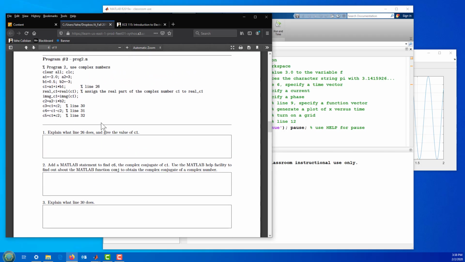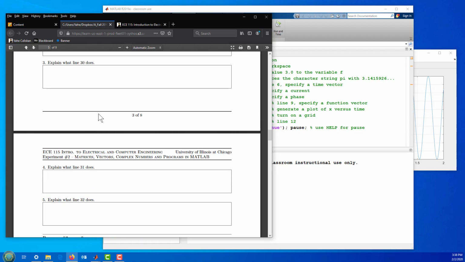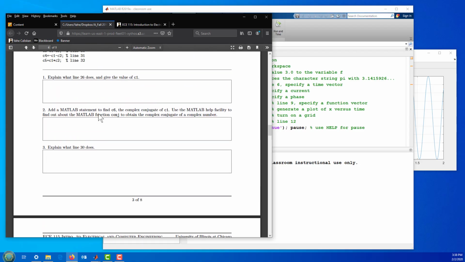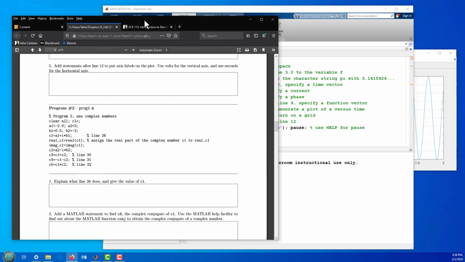We'll do a lot more on this, but for now, I think you can just determine what these things do. I think you'll find it pretty straightforward. What you'll see is that when you add complex numbers, you add the real parts and you add the imaginary parts separately. So it's like adding a vector, x and y coordinates. I think this should be straightforward if you just follow and answer the questions. This is a way for you to find out about some of these things. I'm not going to be telling you every single thing, but I think a lot of you already know how this goes.